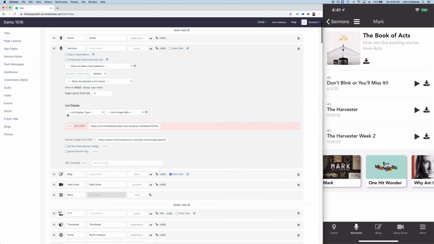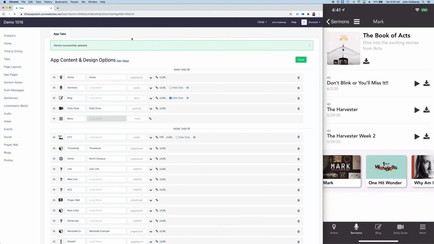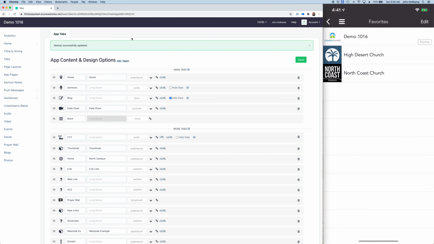You can go to list display. So I went to sermons and tabs, which is the tab I'm in. I can go to list display and just say I want this to display as a grid, save it, and that easily now, after this loads, I can dive into the app and you'll see that everything displays in a completely different way now because of that.